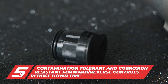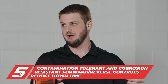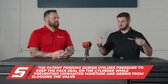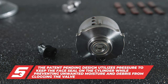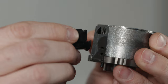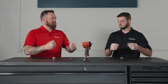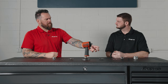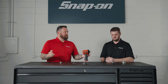We designed this to withstand the harshest environments in shops. Not every shop has great air filtration or lubrication systems, so no matter how dirty the air going through your tool — whether there's water, grease, or contamination — you don't want these components to stick. If it gets stuck in forward or reverse, it's because of that situation. Having a composite allows this to move freely through the life of the tool, because you get friction — but people would say composite creates failure; quite the contrary, it actually frees it up despite dust, dander, and fluids around the shop.